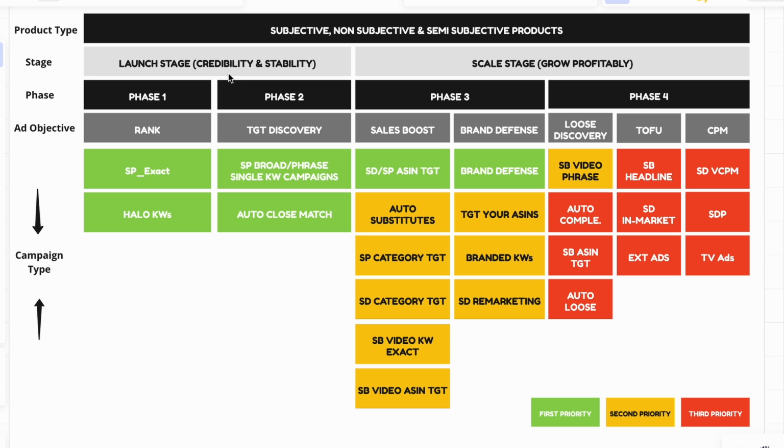Now that's how you think when you're in that launch stage. And then certainly it is also important that there is some level of stability in your sales, right? If you're running ads, if you're getting your sales, that is fine, but the stability in terms of sales can only be achieved when you're organically indexed on the platform. Organic ranking is the name of the game, right?